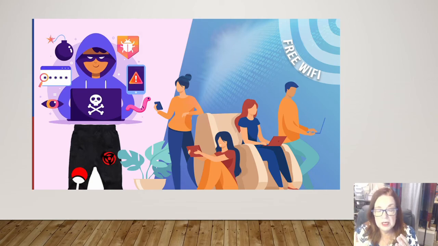Okay? Because there are plenty of places where either for free or for very little money, you can acquire the software that you need to make your computer able to listen in to all the messages that people who are on public Wi-Fi think are private. And all of a sudden, they're not private. And now they've got all kinds of information about you. And if you're foolish enough to do your banking or your shopping via public Wi-Fi, they've now got your credit card information or your banking information.